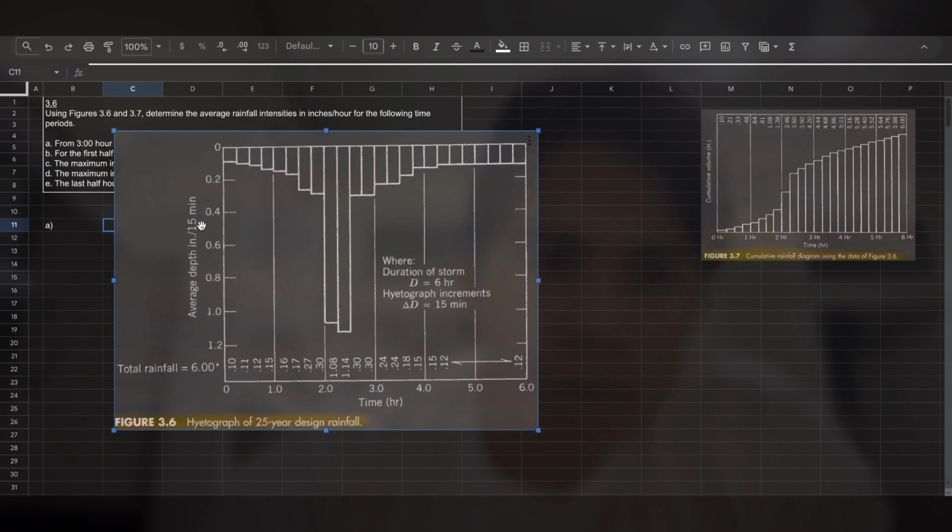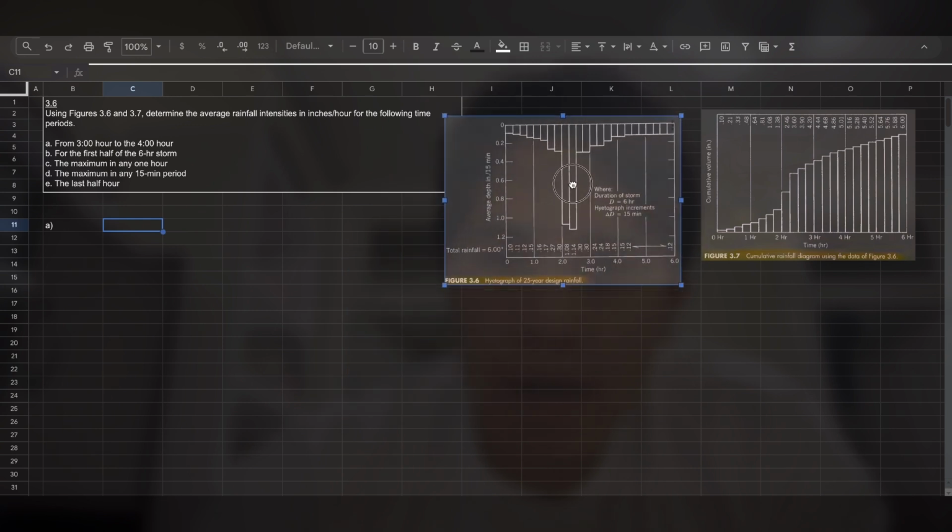And these bars represent the intensity in relation to 15 minutes. So all of these values here, that's the average depth. Sorry, this is not intensity. Actually, yeah, it is. Sorry about that. It is the precipitation amount in a span of 15 minutes. So that's the value that corresponds to each bar. So that's how you read this graph.